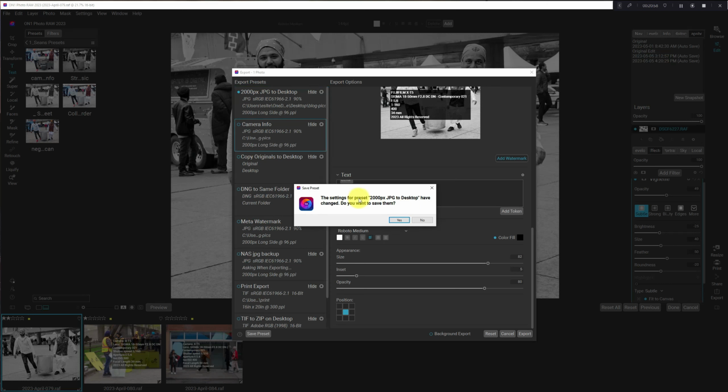Do I want to update the preset that I use for social media? No. So the big disadvantage here is that I cannot add a blur over the whole image using the export option. I do get all of the information that I want added to the photo. However, I also don't get icons. So really, I feel like this is almost there, but it's not like what these other people are doing.